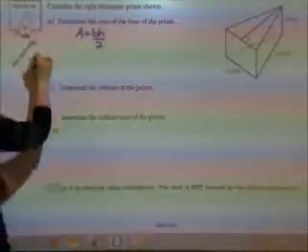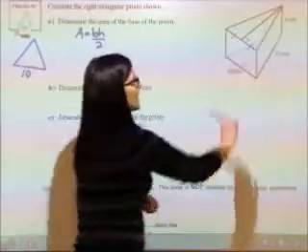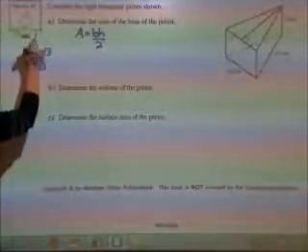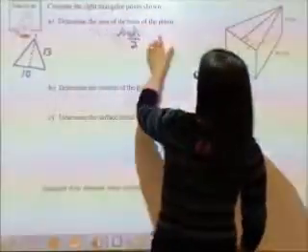If I want to sketch that triangle out, what do I know about the triangle? What measurements can I put on this triangle that I'm going to need? Base is 10 centimeters. And I know that this measurement right here is 13. Is that the height? Nope. Am I given the height in my question? Can I find the height? Pythagoras theorem.